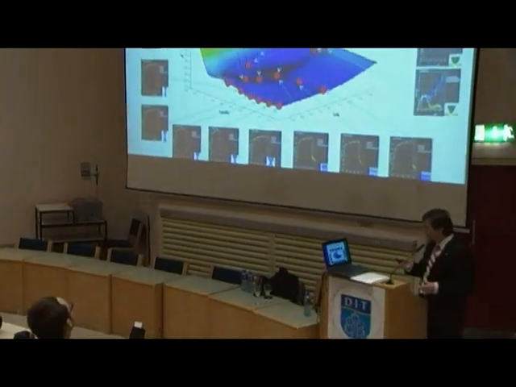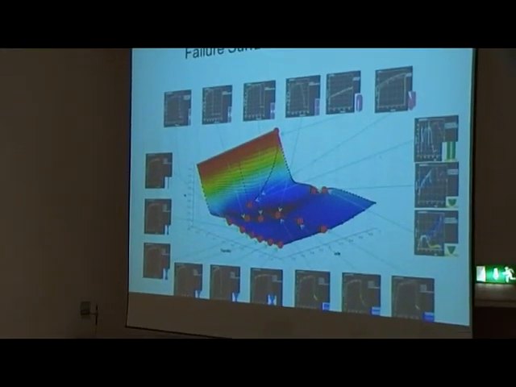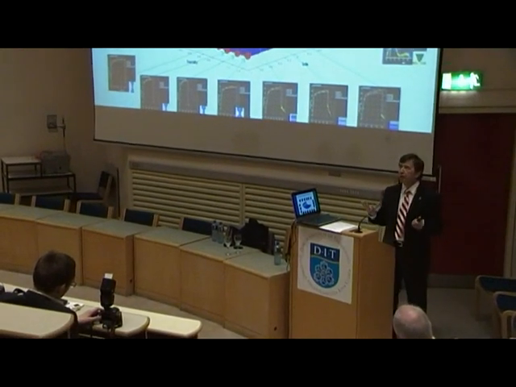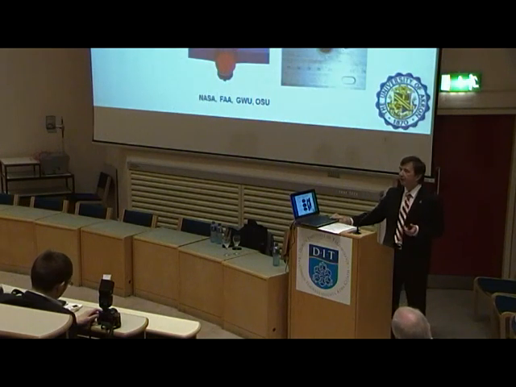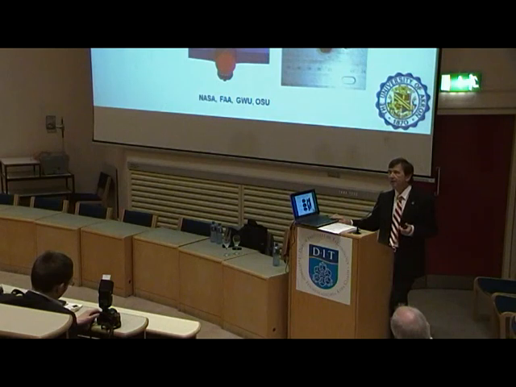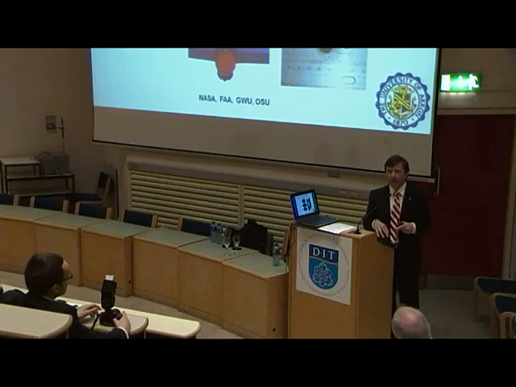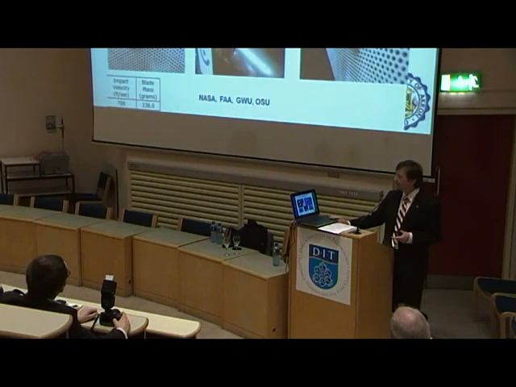Now, all of these tests that are shown on the outside of this slide are needed to produce the so-called failure envelope. So this is the failure surface for aluminum that shows how dramatically different failure can be depending on the combination of the state of stress that you apply to this material. Once this material is characterized, it is put into LS-DYNA as a so-called tabulated material model 224, which means that the experiments are completely embedded in the numerical model. And we can see that we can capture the ballistic test for different thicknesses of the plate on the left and compare with the experiments on the right very accurately.